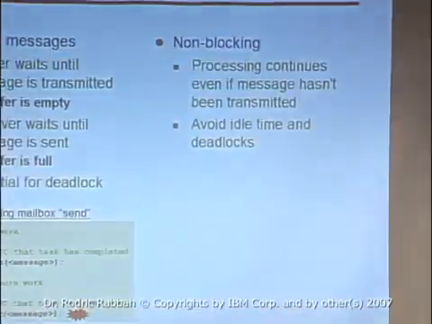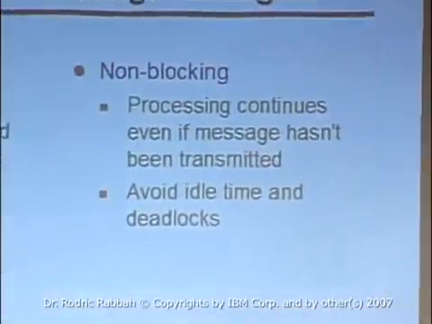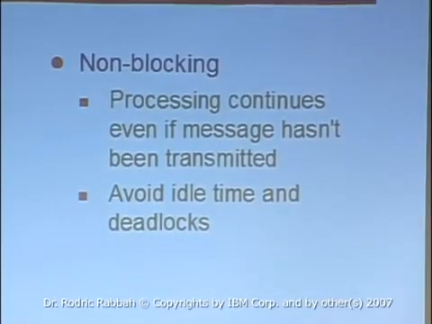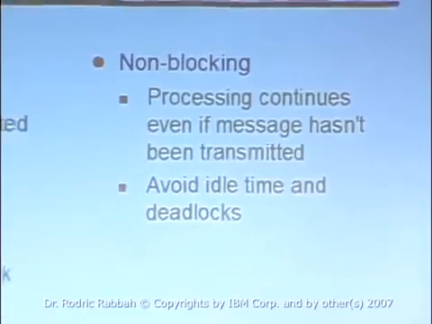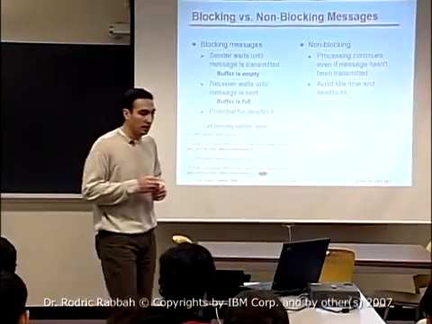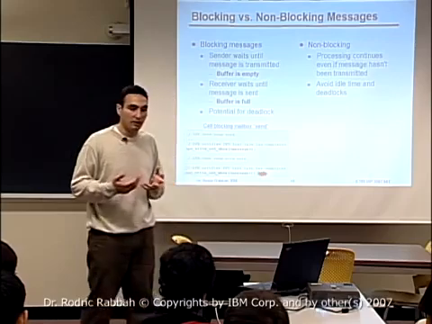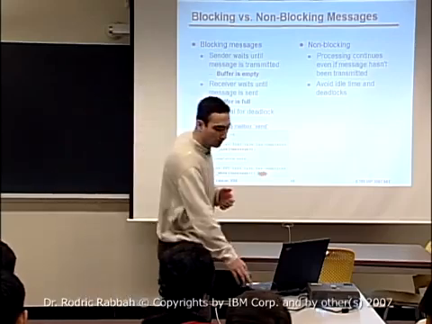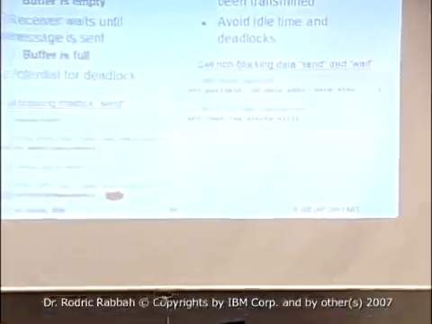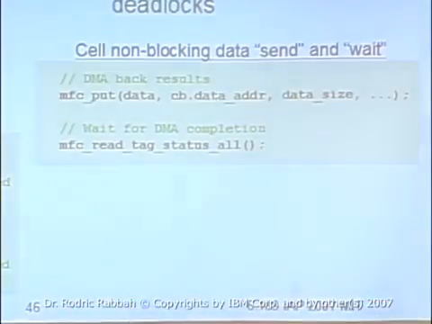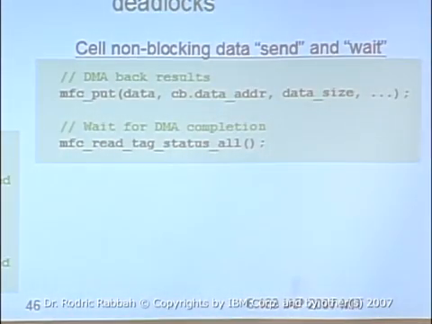A non-blocking send is something that essentially allows you to send a message out and just continue on. You don't care exactly about what's happened to the message or what's going on with the receiver. So you write the data into the buffer and you just continue executing. And this really helps you in terms of avoiding idle times and deadlocks, but it might not always be the thing that you want. So an example of a non-blocking send and wait on Cell is using the DMAs to ship data out. You can put in a request to send data out on the DMA, and you could wait for it if you want, by reading the status bits to make sure it's completed.